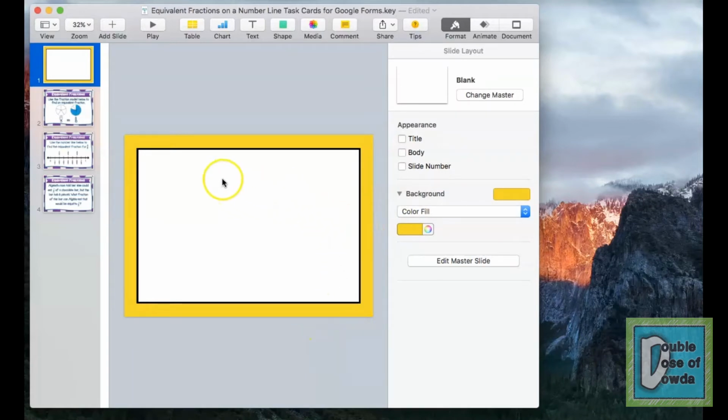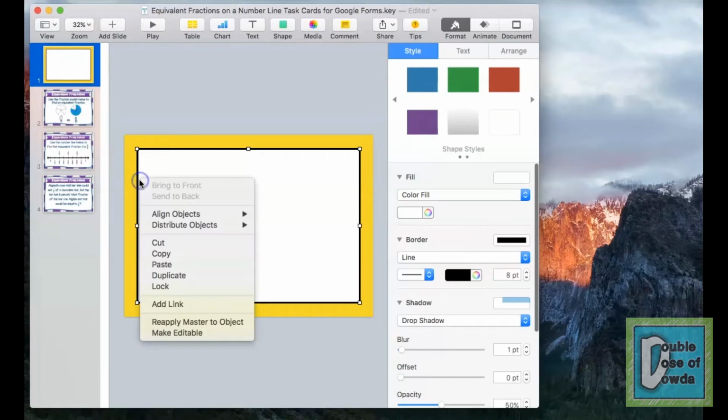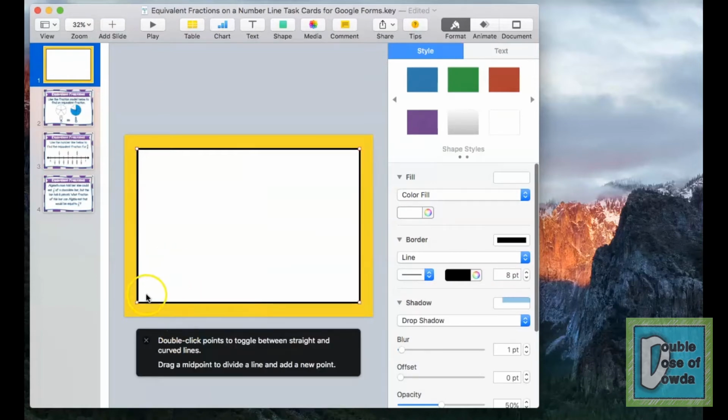Now, one feature that is nice to mention is that within Keynote, and PowerPoint has the same feature, I can right-click on this shape, and down at the bottom I can select Make Editable. And when I select this, you'll notice that these corner points have changed, and now they have a red outlined square.